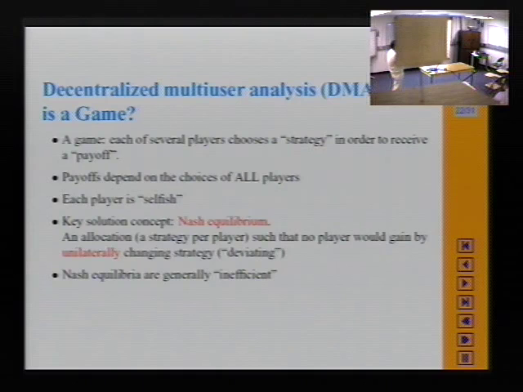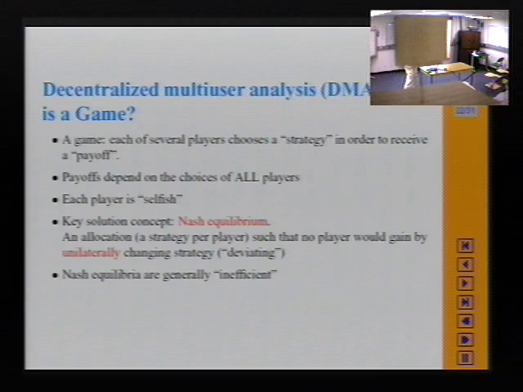So a Nash equilibrium means that you are falling into a state where neither terminal has an incentive to deviate. So once I choose this power, you choose that power. If I change my power, I don't gain anything by changing. Maybe I would gain if we both change the power together, but not by myself. So that's the Nash equilibrium.